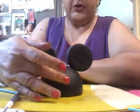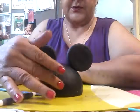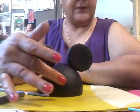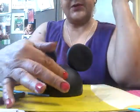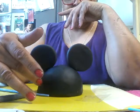Now, here you can put a little round white circle with a little red trim around it. White with a little red trim around it. You can put the 7 in there, or a 6 or a 5, whatever age they are. Or you can put their name across here if you like.